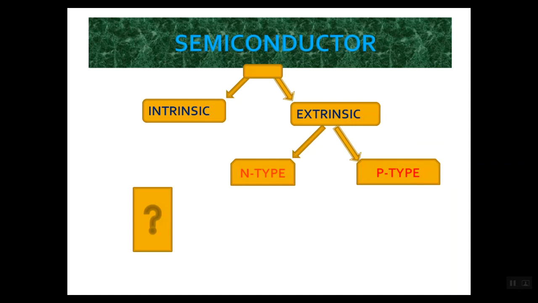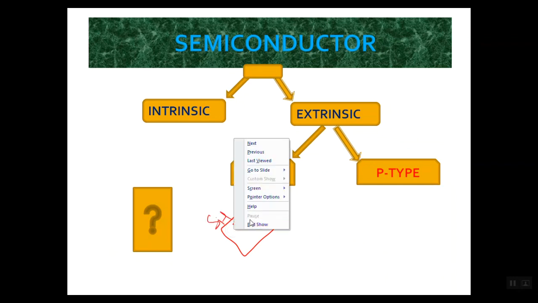Let us take a silicon semiconductor as the intrinsic semiconductor. Its atoms are tightly bound with other atoms. Suppose two atoms are there. Let us go to the marker. Just let me take the marker. See, suppose this is a piece of semiconductor silicon.